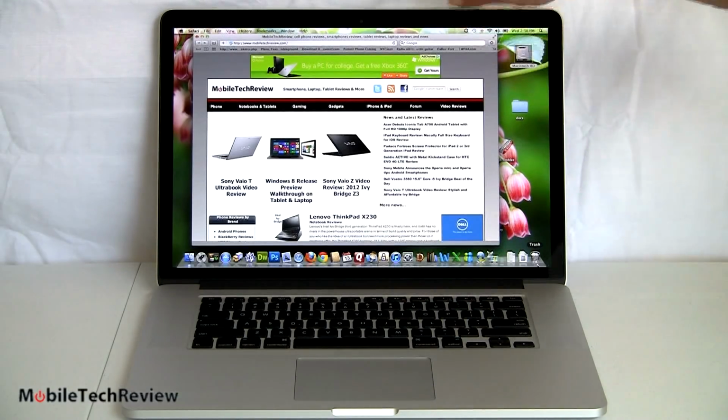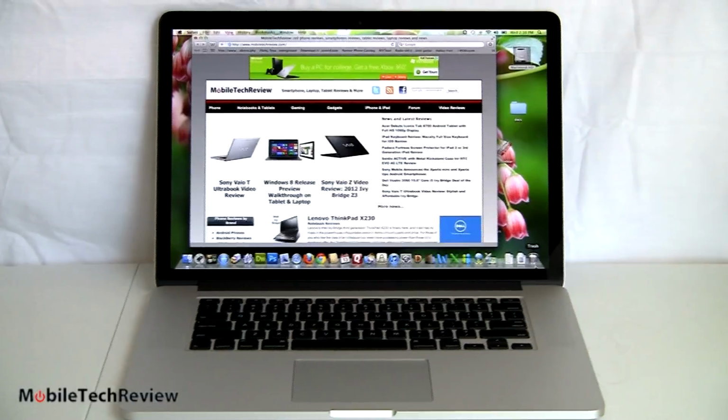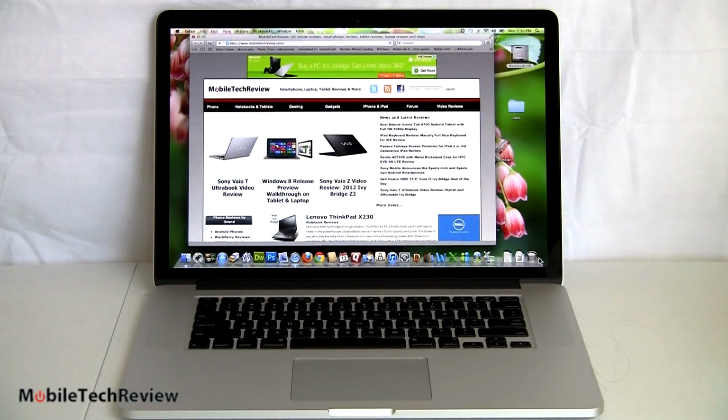It has your iSight camera up here, otherwise known as webcam to you Windows folks. And it's available now. Well, kind of available now. There are a few of these actually showing up in Apple stores. On the web now, it's a 2 to 3 week back order, the same day that it actually became released. And I was pretty impressed with that. Given the price, I wasn't sure how many people were going to order it, but apparently a lot of people are ordering it. But if you run to your Apple store, call them up, bug them, you may be able to snag one sooner rather than later.